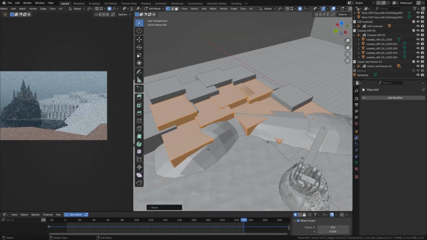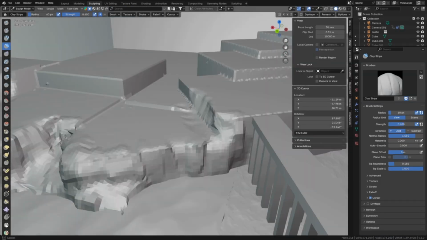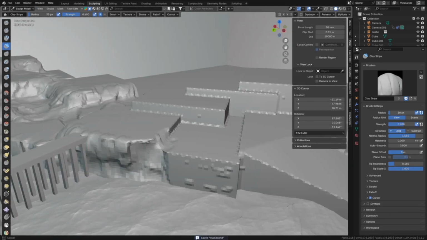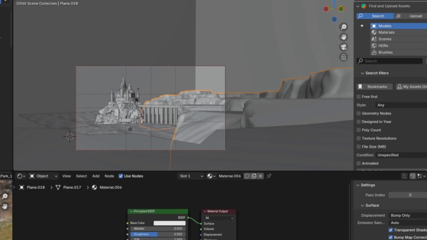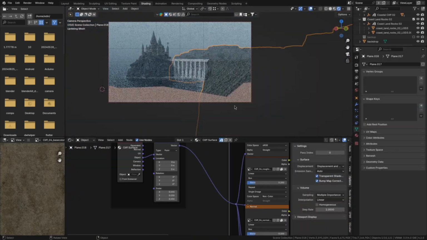For the cliff on the side, I take my blockout that I made with cubes and sculpt it into more of a cliff shape. I don't really care if it still looks very blocky, which it definitely did even after sculpting, because I don't think it'll be that visible from the camera. I just care about that slope towards the stronghold and that rocky cliff feeling.